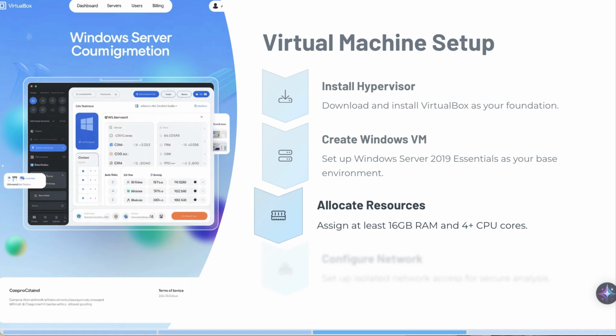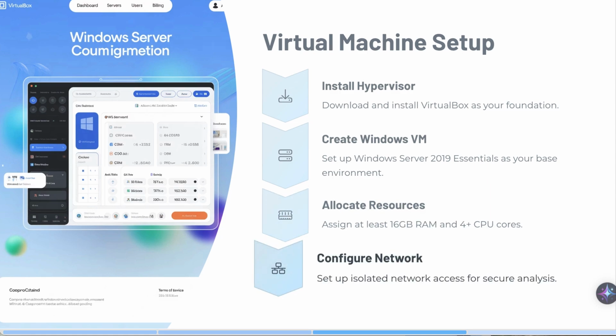Depending on your system and workstation, you need to install accordingly. It is recommended to allocate at least 50% of the RAM that you are currently using. You need to configure the network so that you can secure the analysis and isolate the network and use the tools provided for investigation. So let's take a look at how you can install VirtualBox on your system practically.